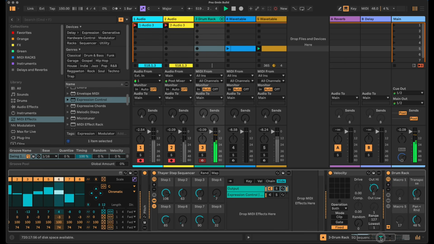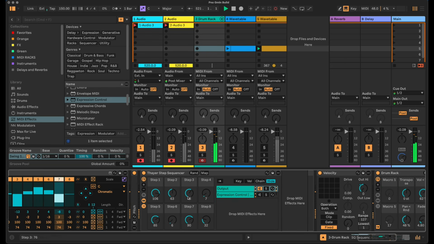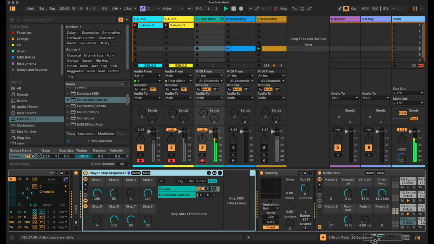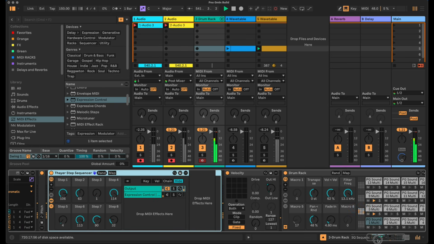And here I do have these steps just controlling a velocity. This is how I was able to have different accents fade in. So we can fade in step number 4 and fade out step number 3. Let's fade in step number 6. It's super fun to play with. I think this is a super versatile little rack that you can use in a lot of different projects. It's really fun to perform with.